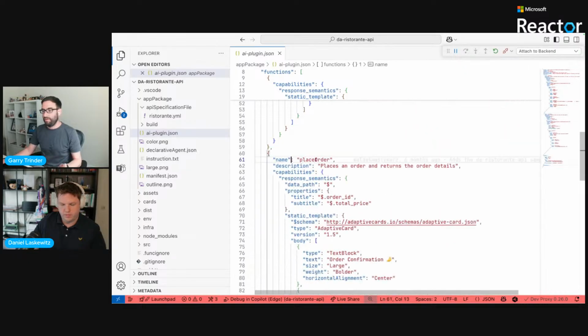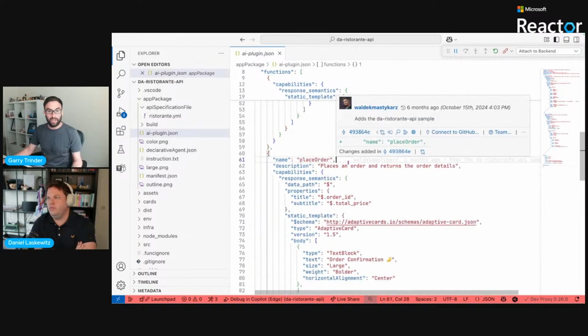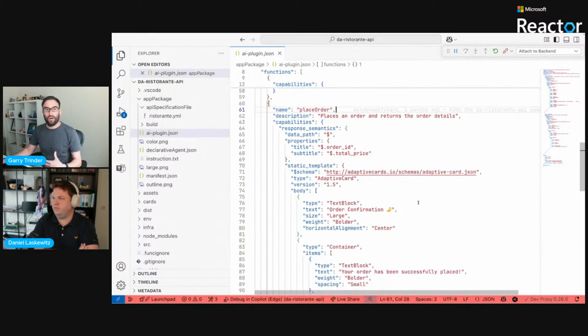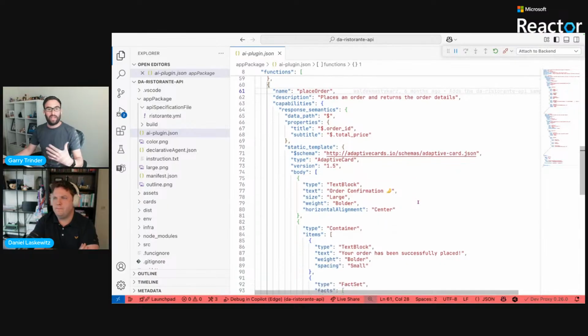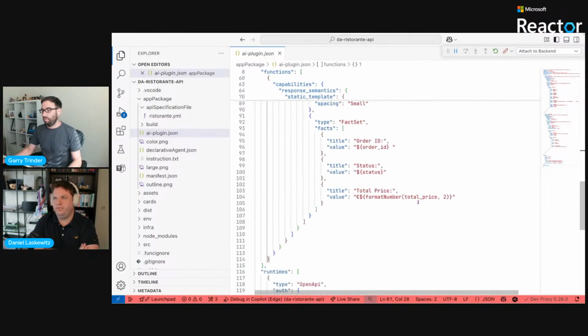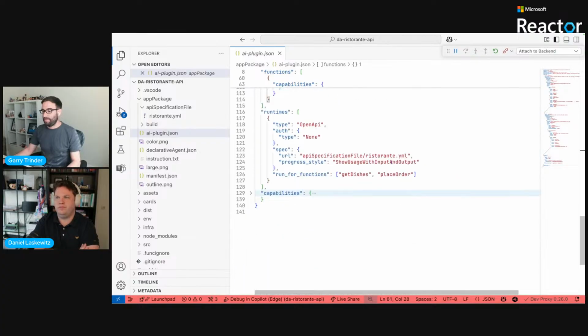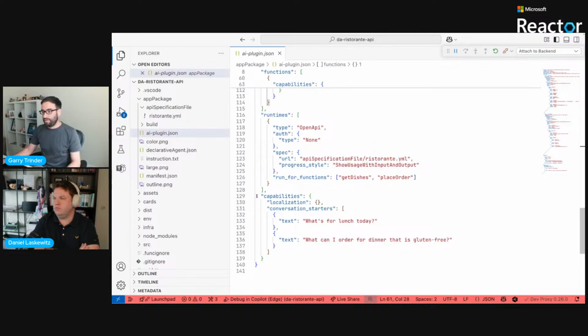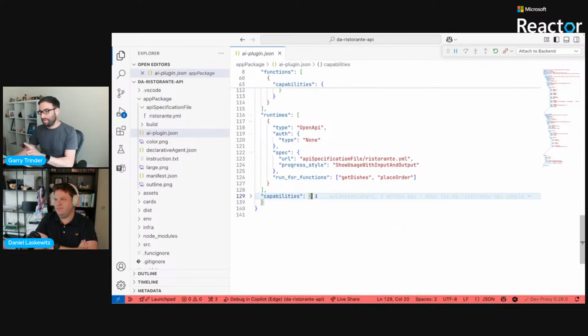And we also have another function which is around placing orders. So, hey, we've placed an order, we've done a post, we're getting some information back from the API. We're going to represent that in Copilot as well, and again, we're using an adaptive card there. Extra capabilities, yeah, we could have some conversation starters there. I think they've now disappeared, so we don't actually need those.